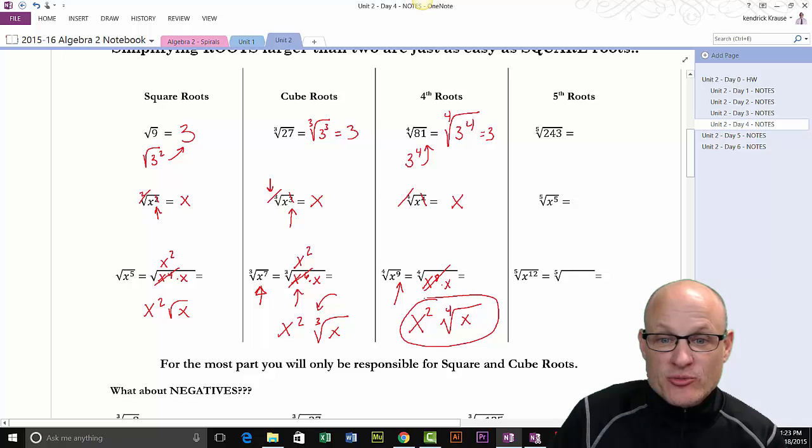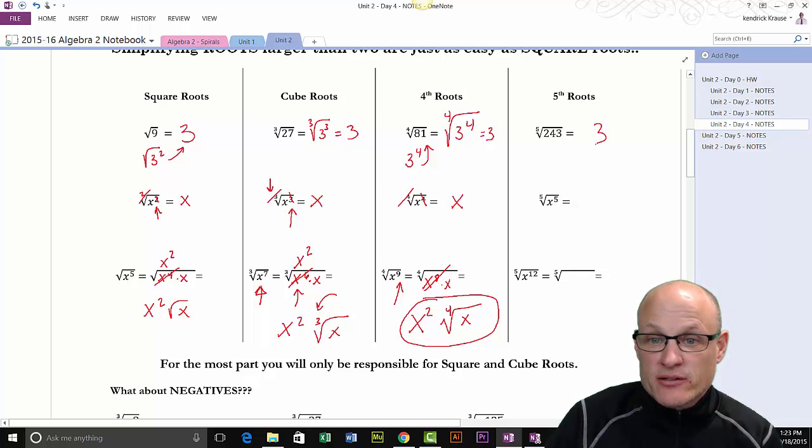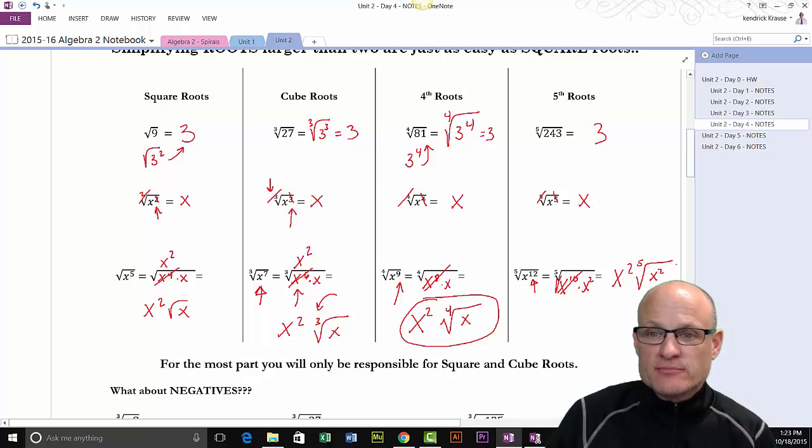Again, the pattern should be, this should be easy. So this is 3. This fifth root and this fifth cancel each other out. Leaves me just x. And again, I'm going to do this one more time. X to the, now this is going to be interesting. I want to get groups of 5, so I want to get as close to that as I can. So that's x to the 10th times x squared. Sorry about this, not making this great. Well, the fifth root of x to the 10th, that is 2 groups of 5. That's x squared. Fifth roots of x squared.